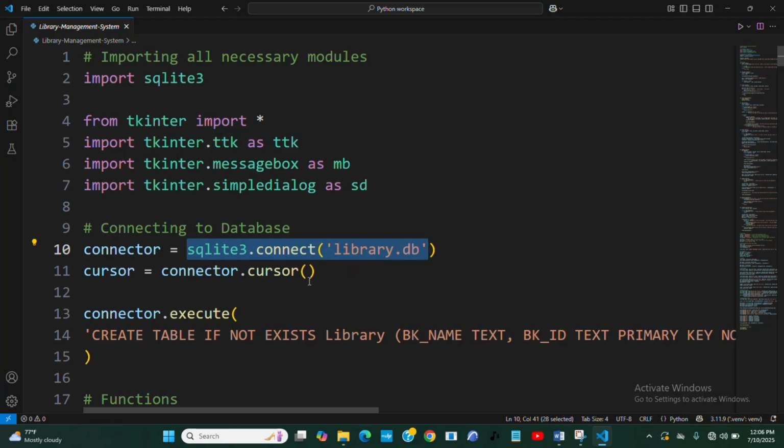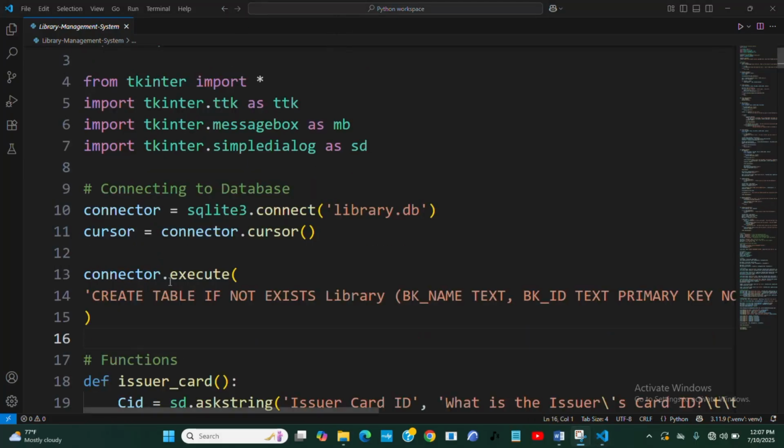And the next thing we have is the connector cursor line, which is used to assign a cursor to your database. That is it. So don't miss that.